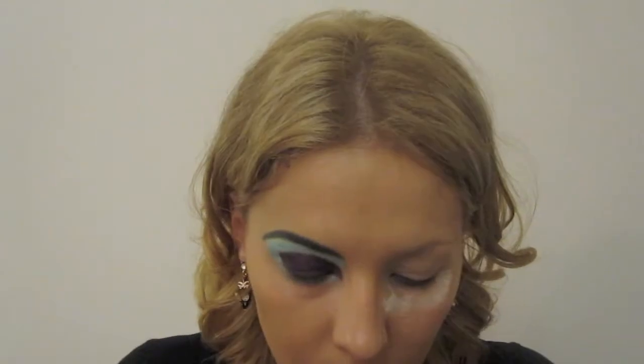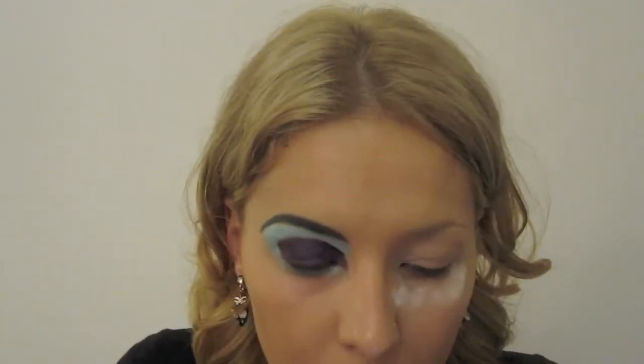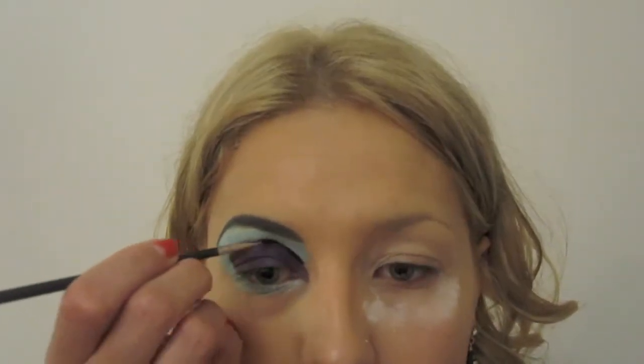I'm grabbing Black Track right now, the black gel liner, with a thin, pointy eyeliner brush, and I'm just going to trace the purple eyeshadow.